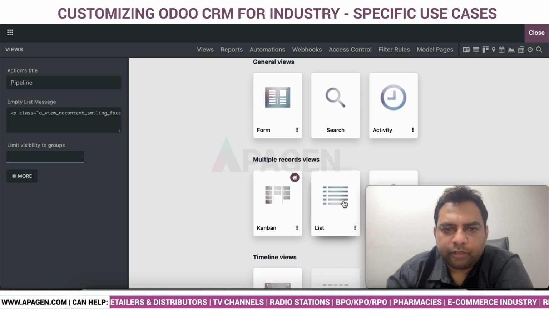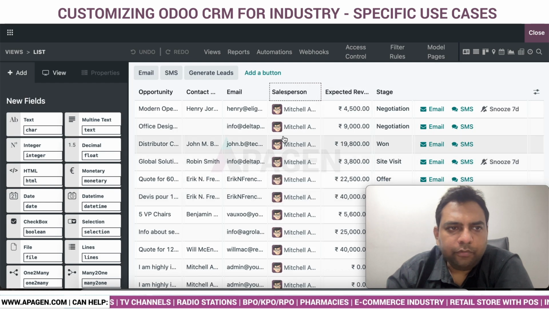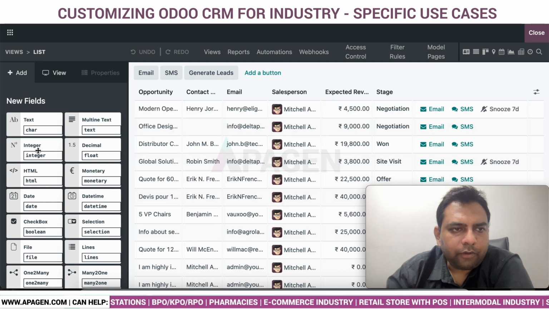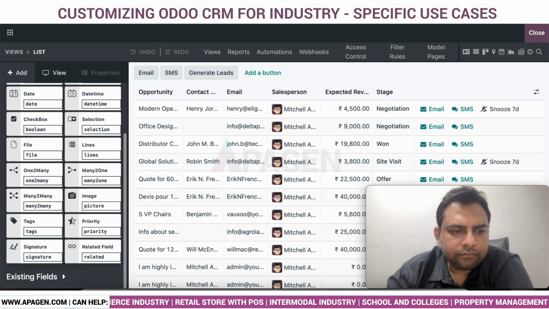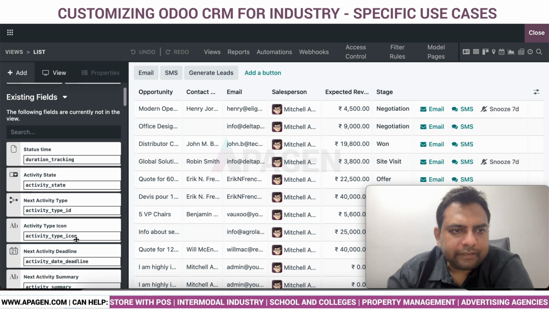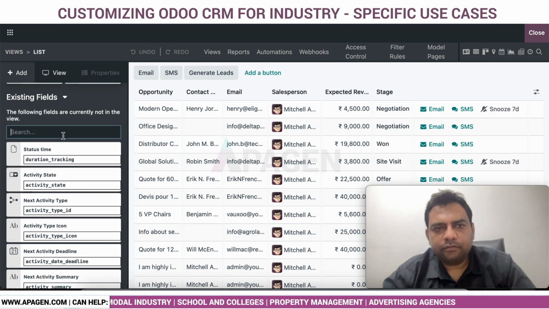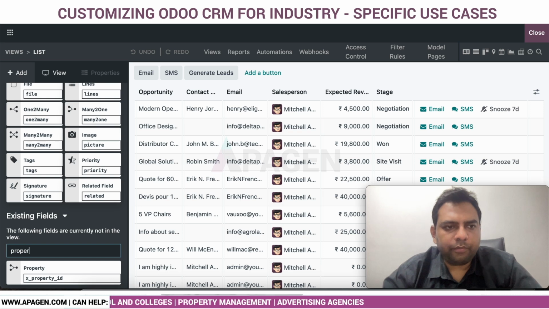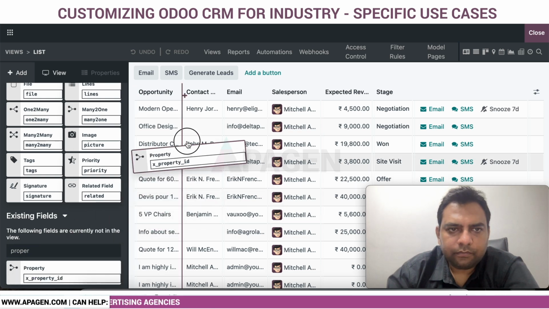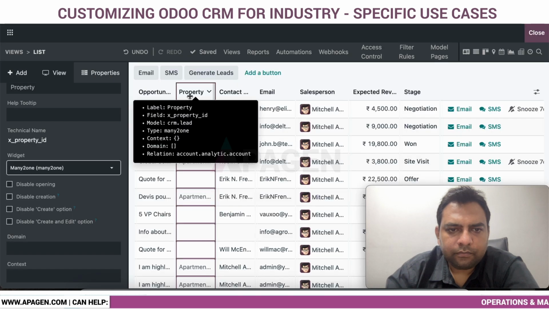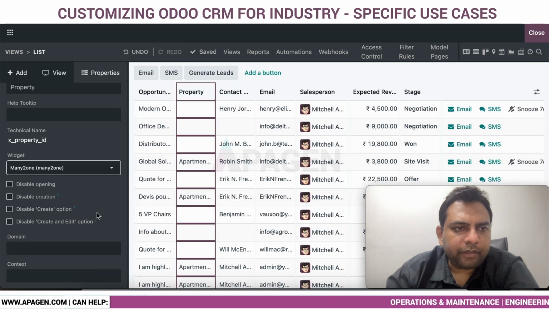Let's say I'm looking at my list view and I want to add a new field from existing fields. Let's say property. Okay, so I've added the property field here.